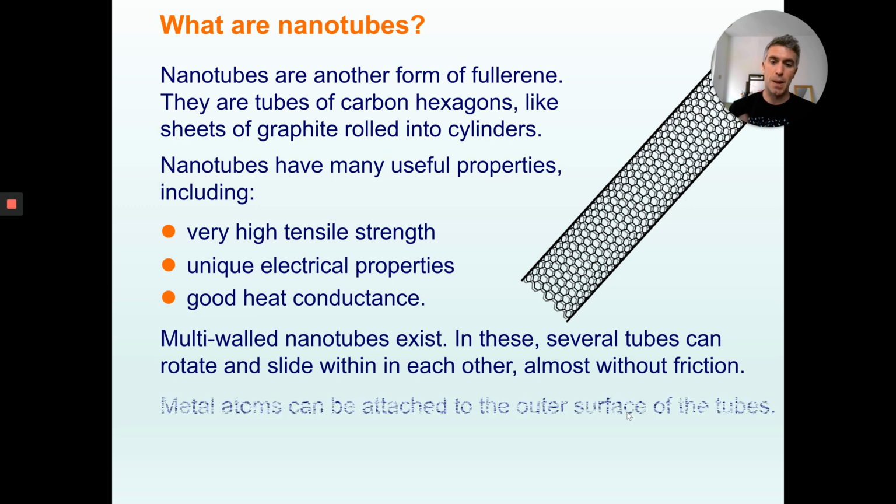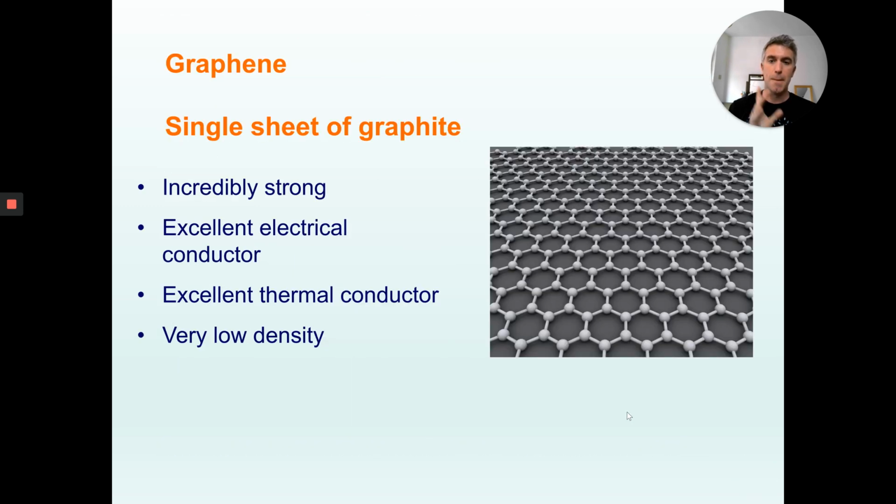Going to jump through this. But graphene is what you get if you take a carbon nanotube and unroll it: you have a sheet of graphene. Another way to do it is to get graphite and put a piece of sellotape over the top, and then if you peel that sellotape off, what you have stuck on the sellotape is a single sheet of graphite. Like the fullerenes and the nanotubes, these are incredibly strong. They are so strong, they put all other materials to shame. They are amazing electrical conductors, and they're very low density.